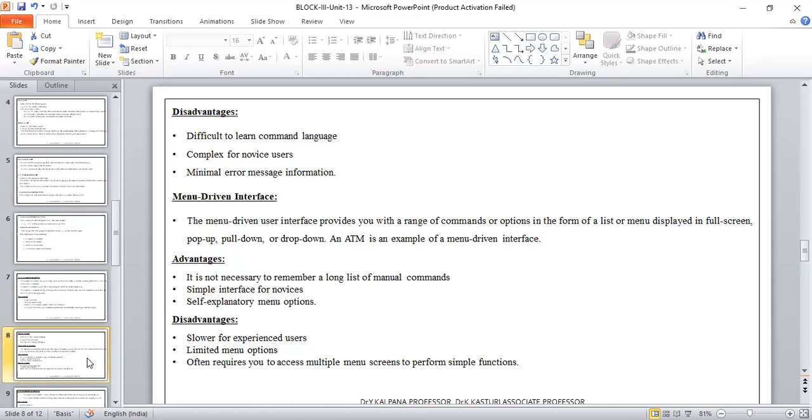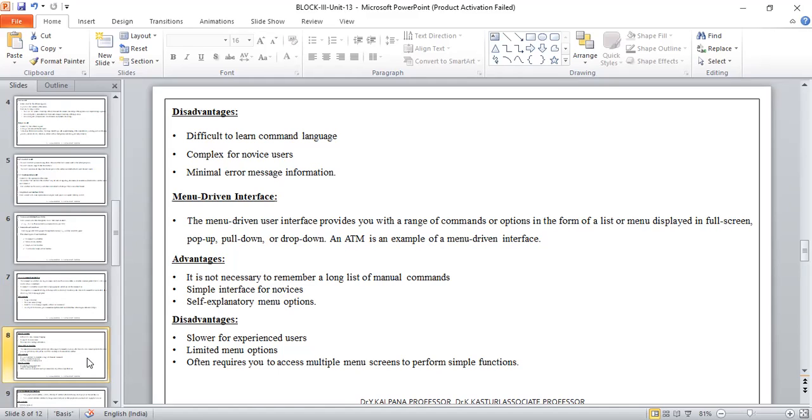Okay. What are the disadvantages? It is slower for experienced users. If we are using n number of interfaces, it will be considered slower. Menu options are limited, because we can give only a limited number of options which accommodate the screen. The limited menu options often require you to access multiple menu screens to perform a simple function.